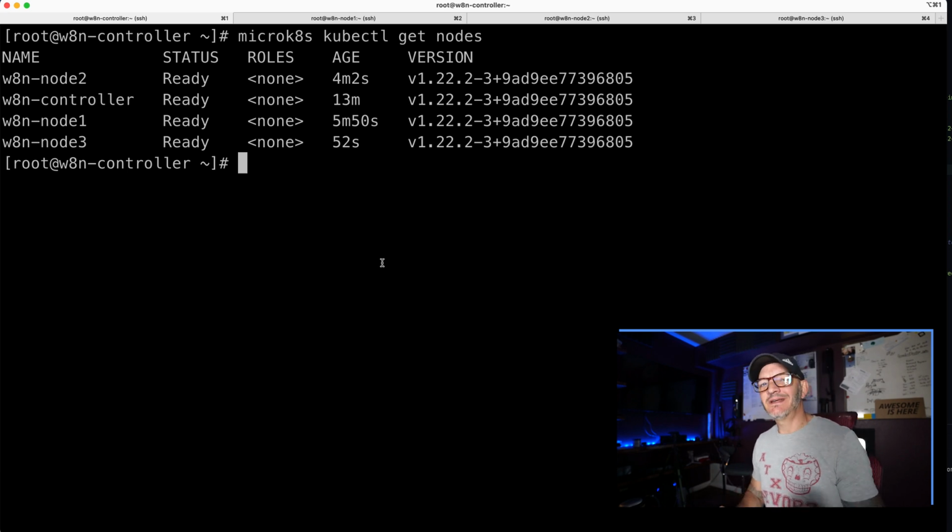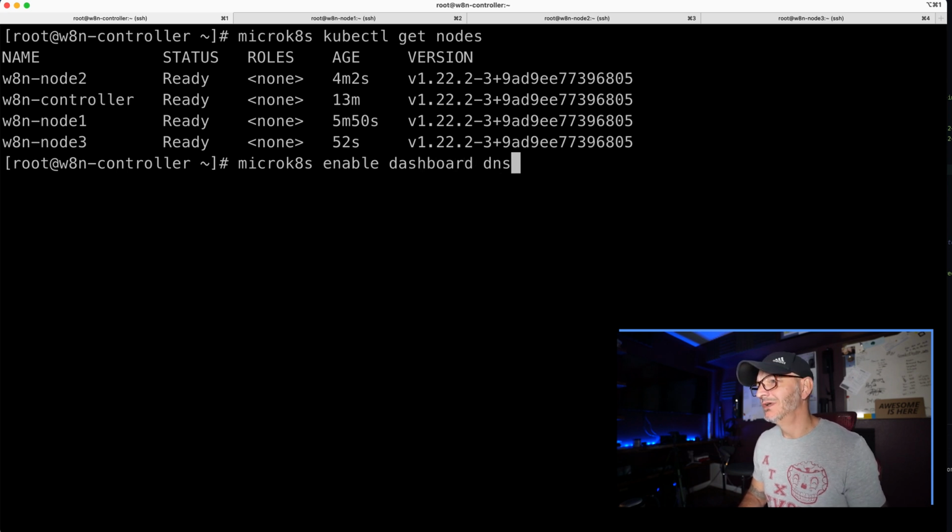So now here's kind of one of the cool things about MicroK8S. We need to add and enable some features, right? Let me show you what I mean. So we're gonna do microk8s enable, and I want the Kubernetes dashboard, right? Because that's kind of cool. We gotta have DNS because it's just not gonna work well without DNS. I love using Helm, so I want that in there. This is on my local network back over here.